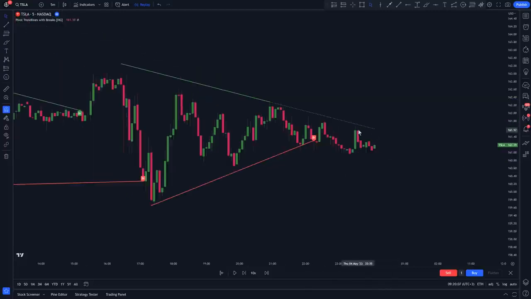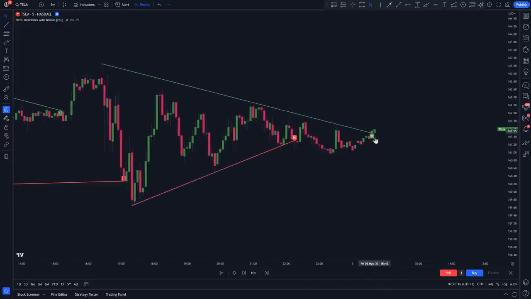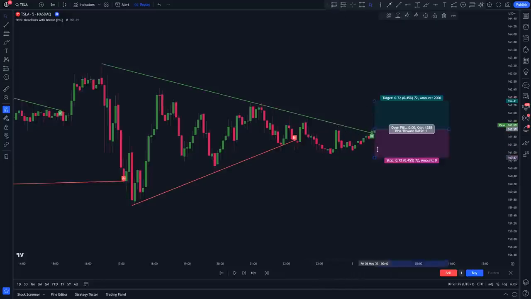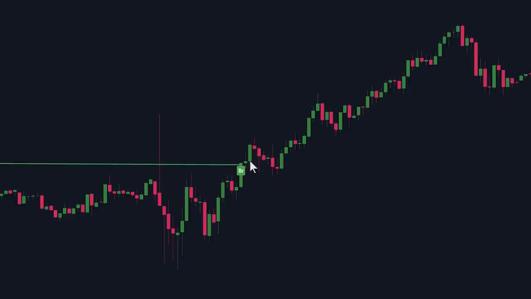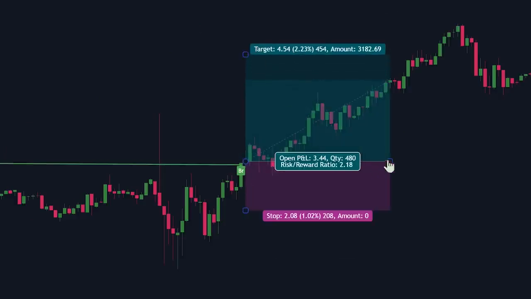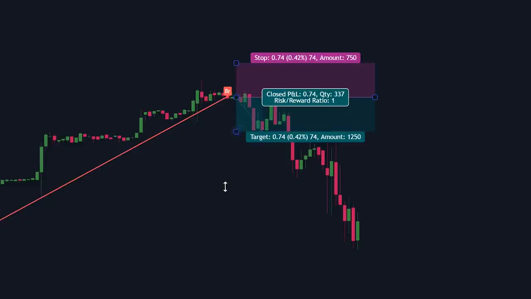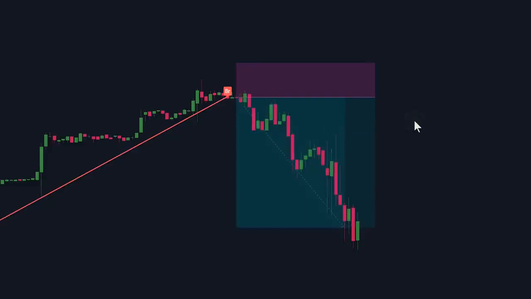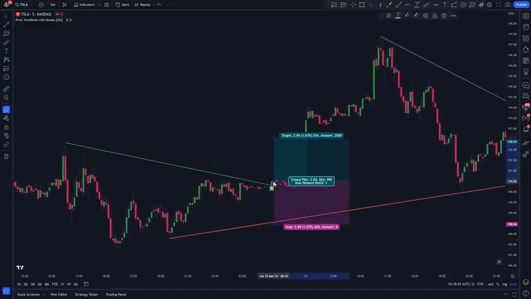On the other hand, bearish trend lines are colored green. When one is broken and a candle closes above it, it indicates a potential entry for a long trade, reflecting the relationship between buying and the color green. To simplify this, when a green bearish trend line is broken, you buy, and when a red bullish trend line is broken, you sell. Now, this indicator is already showing lots of potential. However, just like any other indicator, this one cannot be used alone.